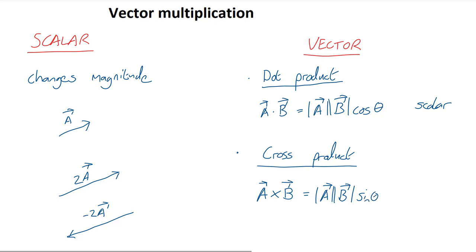Something you should immediately note here is again we have a scalar. Magnitude of a multiplied by magnitude of b multiplied by sine of an angle. Those three numbers multiplied together give you a scalar. But I have just said that we get a vector. We have a magnitude. How do we get the direction of a cross b? To work out the direction of a cross b, we use what is known as the right-hand rule.